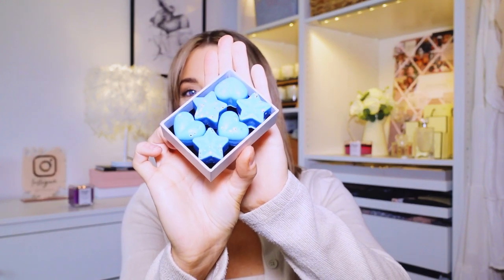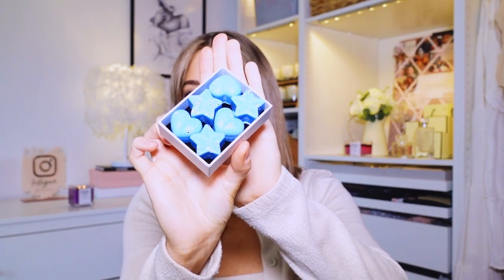In here we have a little box of blue wax melts and all of the wax melts have little bits of glitter in them so they look really pretty. They're really aesthetic. This one is in the scent Twilight Blush - it reminds me of something in Lush, like a Lush bath bomb. It has that nice sweet, soapy kind of scent to it.